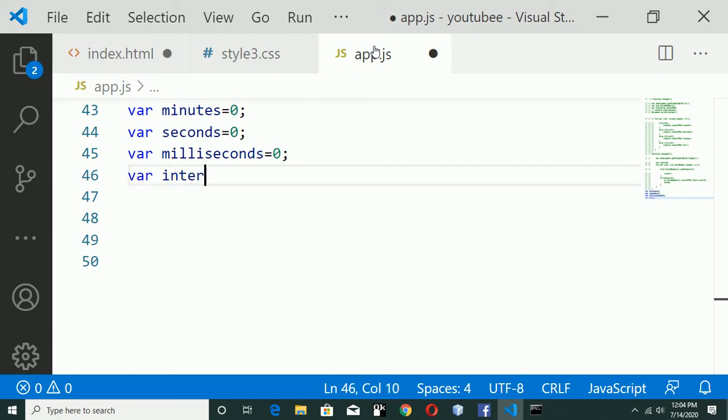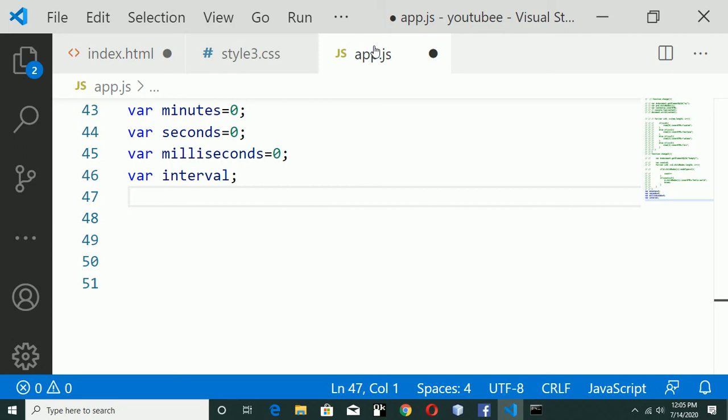var intervals. I know I am not initializing the value of intervals now. I'll make a function to increment the millisecond.